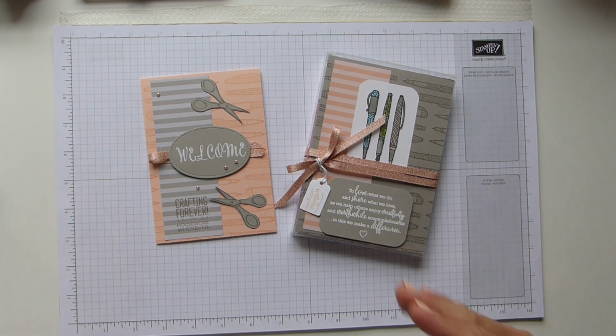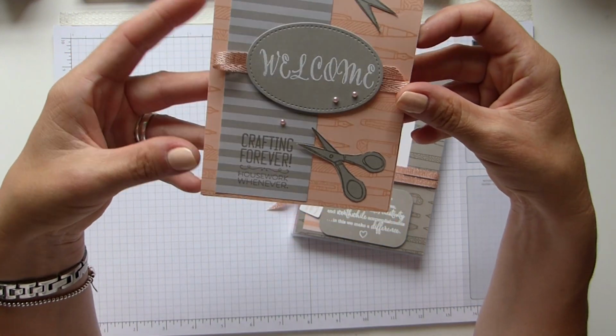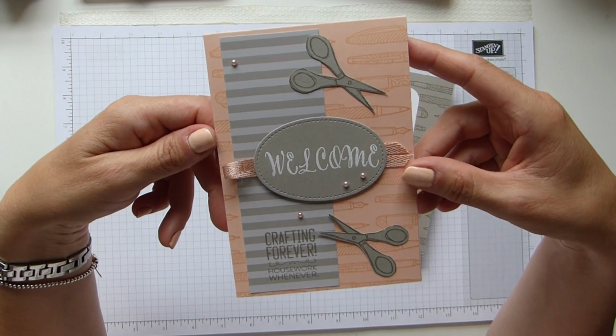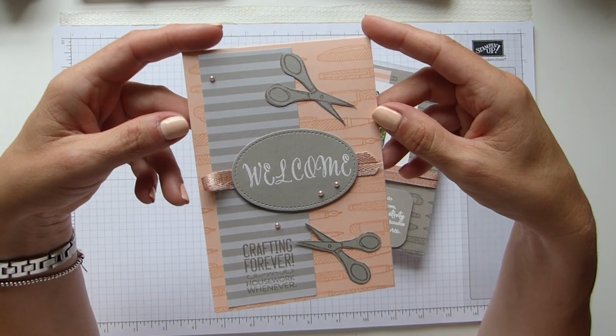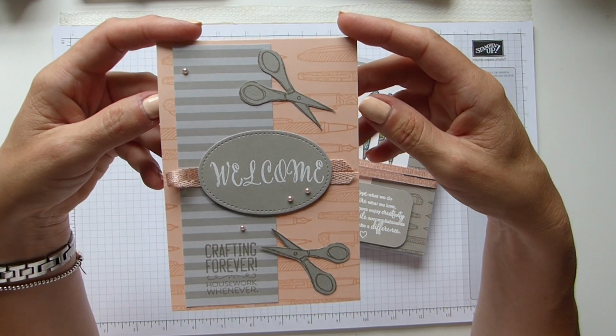So here is my lovely welcome card, which I love, and I am a bit of this crafting forever, housework whenever. Yeah, my housework is done whenever I feel like it. I do have a specific day that I generally do my housework, but yeah, I'd much rather be crafting and doing stuff.